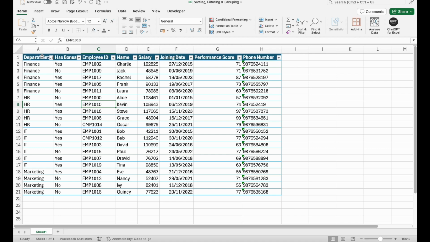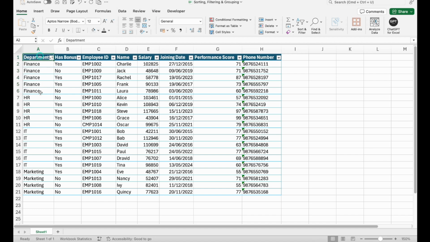For example, this entire data set can be broken down into four different segments, which is based on departments, so finance, HR, IT, and marketing, right? What we can do is we can group these individually and showcase individual numbers on this data so that anyone can understand what finance as a whole looks like and HR as a whole looks like, and so on, right?